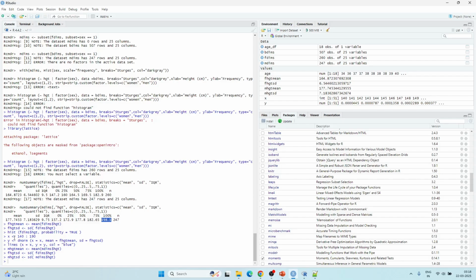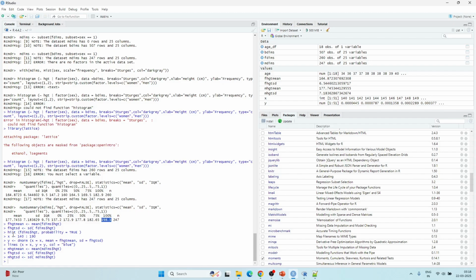That's why in the first example, when we took the female data set, we took 140 to 190, but in this case we will take it from 150 to 200 to cover all the values.